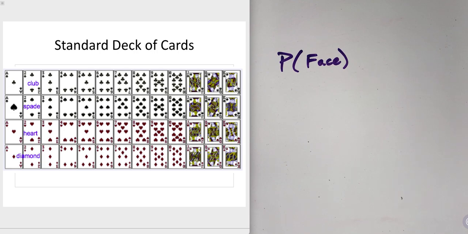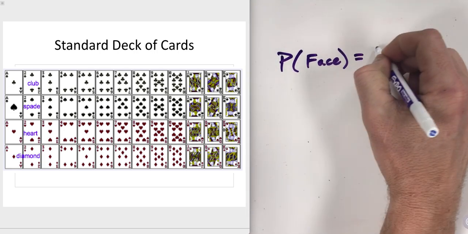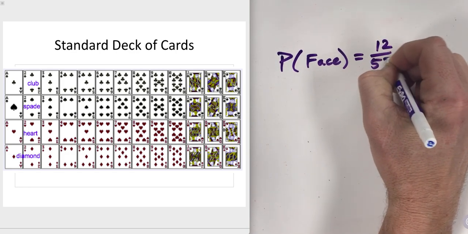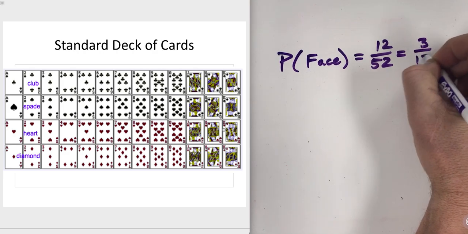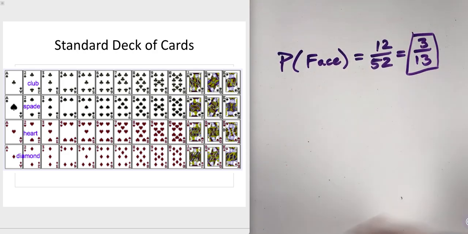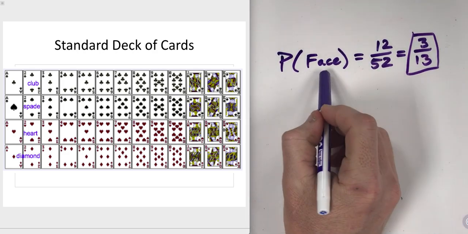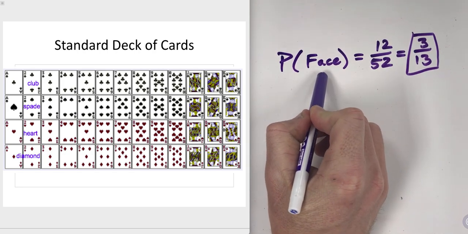Now, if that's the case, then you would say, well, count them up. I've got 1, 2, 3, and then I've got 4 of those. That makes a total of 12. So you have a total of 12 out of the 52 cards, and as you reduce that down, it will reduce down to 3 out of 13. If you use the math enter button, you can get it that way too, but that's how you'll figure out questions when it says the word face. That can sometimes be confusing.